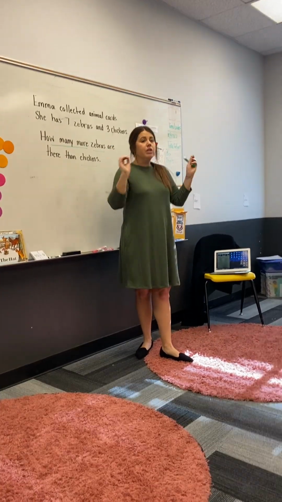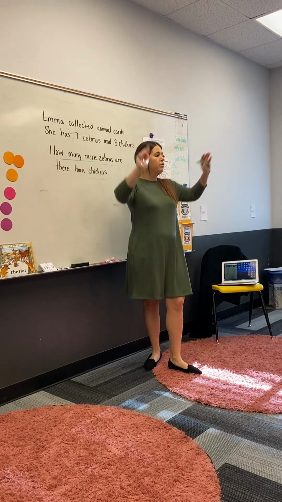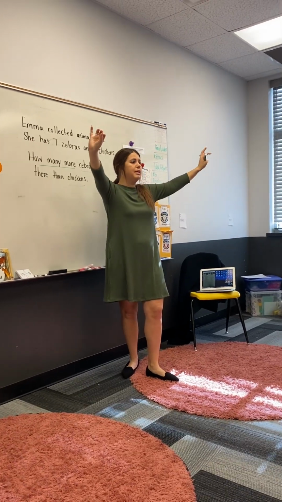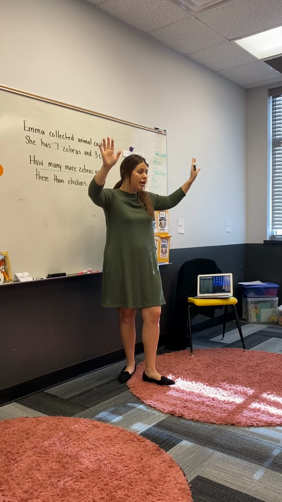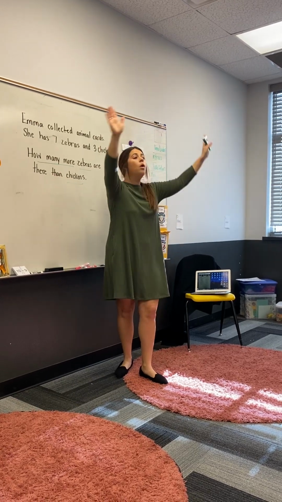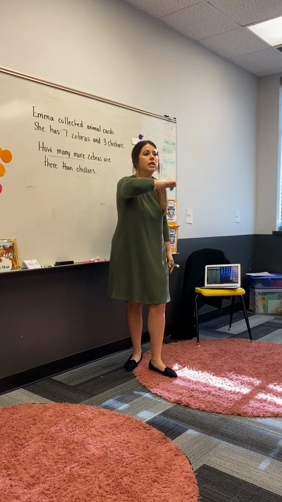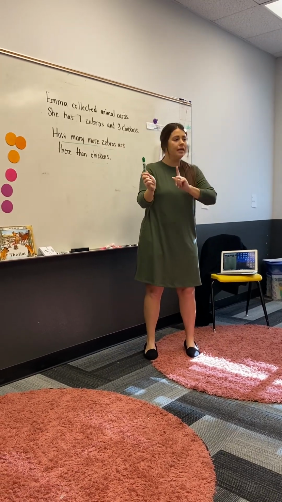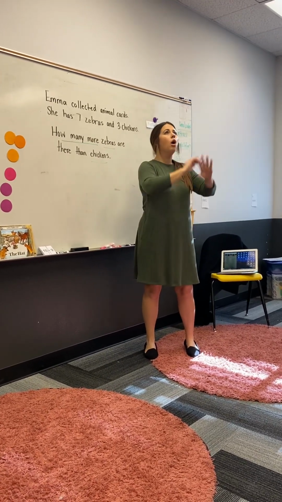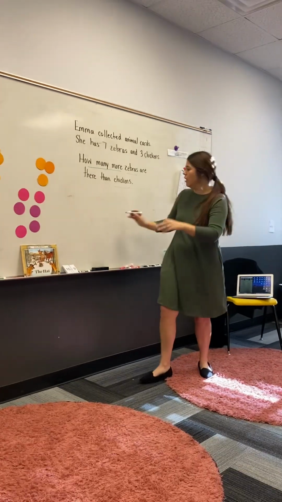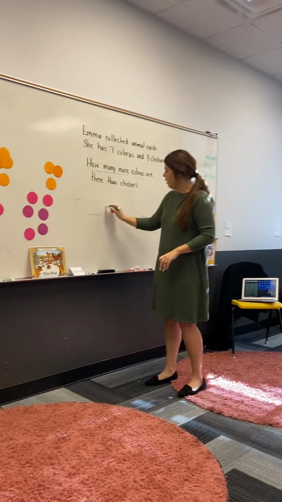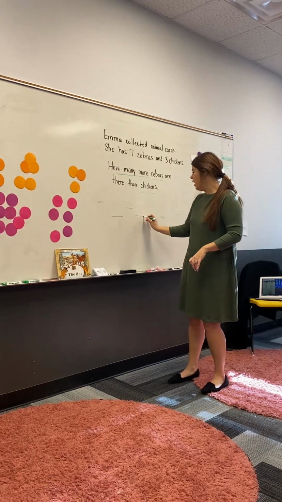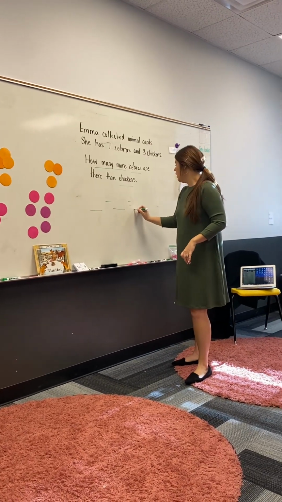I sent out a video the other day that had our little saying on it. When we find the difference, or I really like when we compare two numbers, eyes on me. When we compare two numbers, we always use subtraction. I'm not going to add these two numbers, am I? I'm comparing them. So I know I'm going to have a number, a subtraction sign, another number, an equal sign, and then the answer.